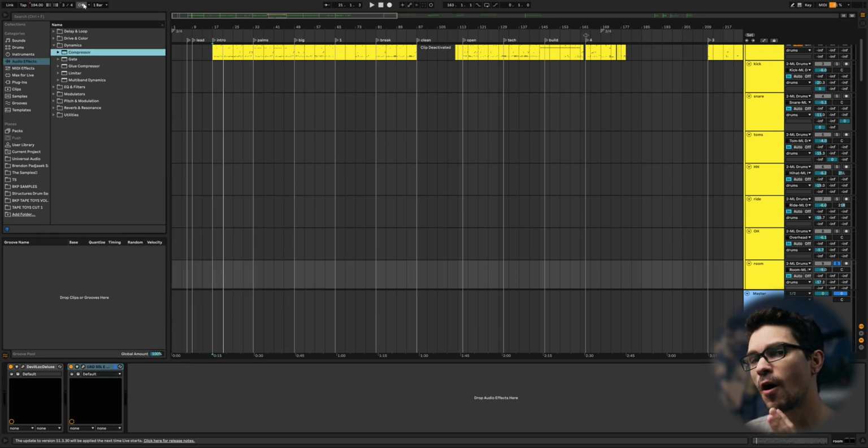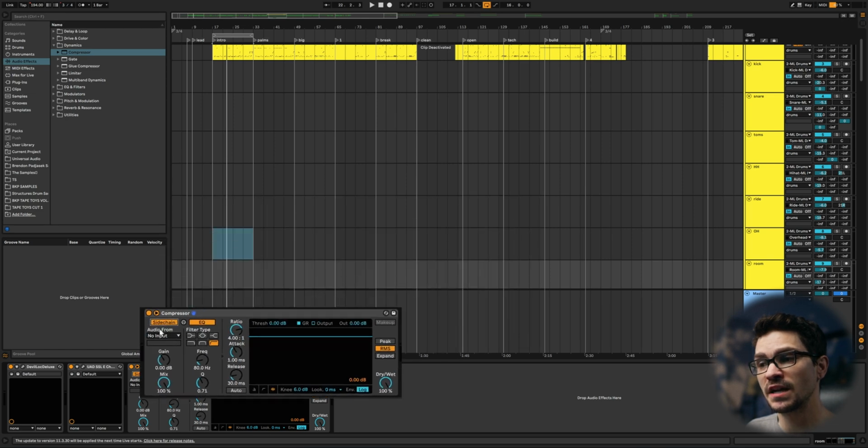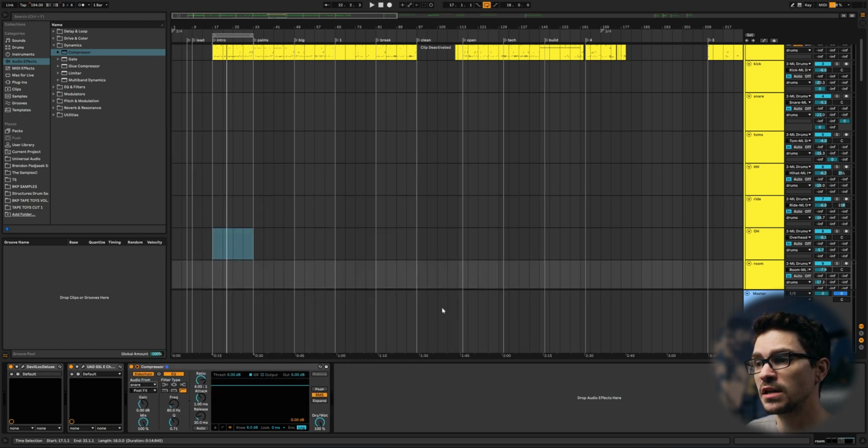So for this technique, all we need is a compressor. I'm just gonna use the stock Ableton one because I really like it for this. All we have to do, if you're on Ableton, you press this arrow, and then we go to sidechain, and what we're gonna do is we're gonna sidechain the snare drum to our room mics. And this is gonna do the opposite of what I did in this video up here. Basically, every time the snare drum goes off, we're gonna duck the volume of the room mic, and that will allow for the transient of the snare to actually happen. Once the transient of the close mic of the snare happens, then the room mic will come in.